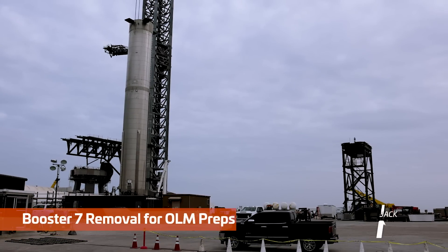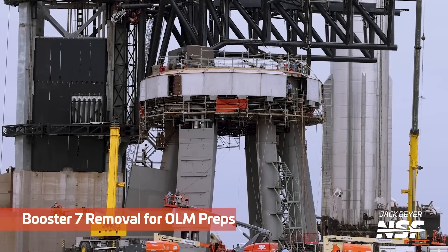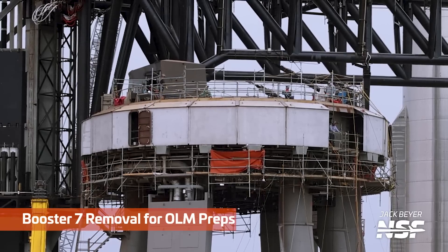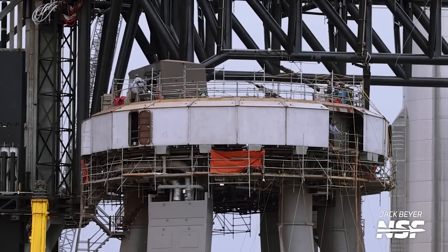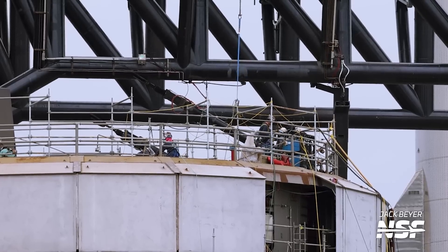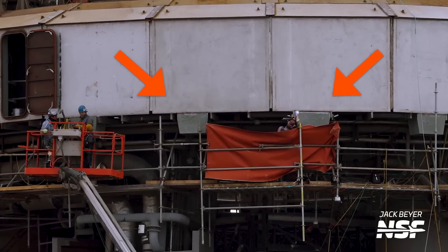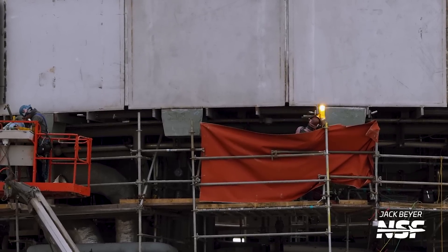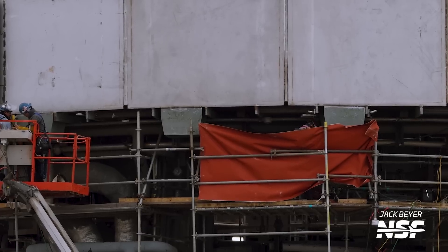This is the most likely reason why Booster 7 was removed — it enables them to work faster and more efficiently on the final preparations to the mount itself. You can see how the gaps between the steel panels are now closed and welded to prevent any possibility of Raptor plume ingress, reinforced with an extra steel bar on top of the panels. SpaceX is also installing small steel boxes below the panels. Since these have small openings, they might be related to some sort of air venting inside the orbital launch mount, or maybe those holes will get plugged and it's some kind of structural reinforcement. Let us know what you think in the comments.